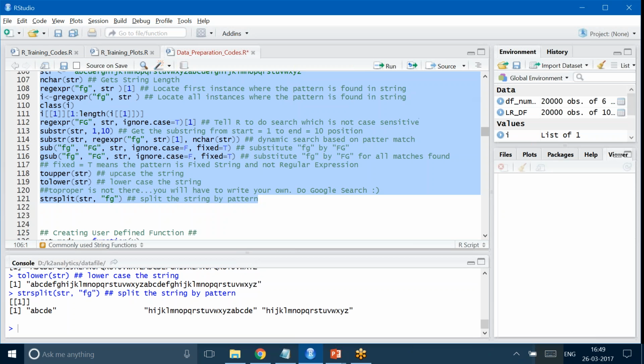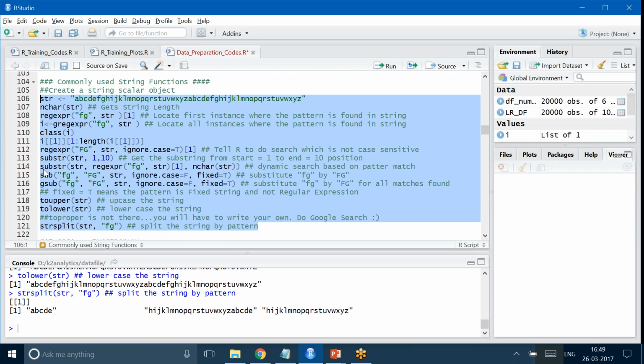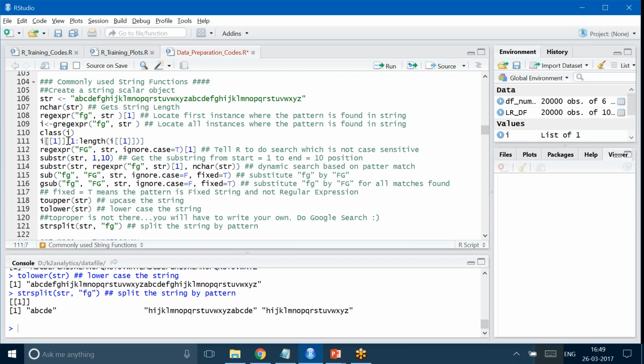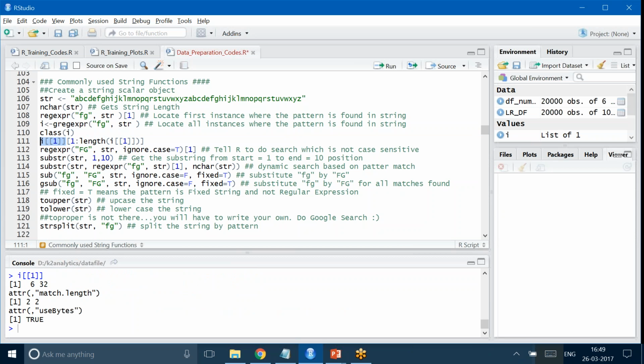Here i is basically a list. I am accessing the first element of that list. If you recollect, in a list a single bracket returns a sublist, and two brackets return the values of the list. So using this, I am getting the values, and then I am saying show me 1 to this. I could have typed this much also, and it would have given me the values like this.